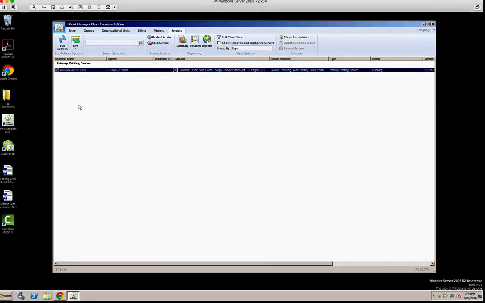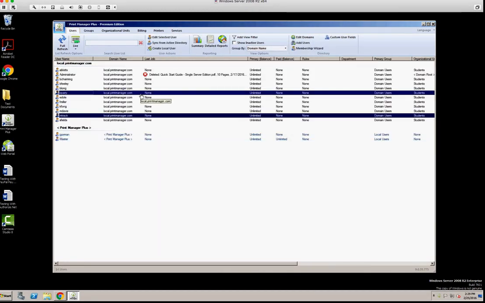Okay, so let's go back over to users here. The product Print Manager has been around for a long time. It basically tracks or audits the print jobs that are going through your print spooler. We actually do open the job up after it is spooled through the manufacturer's driver.